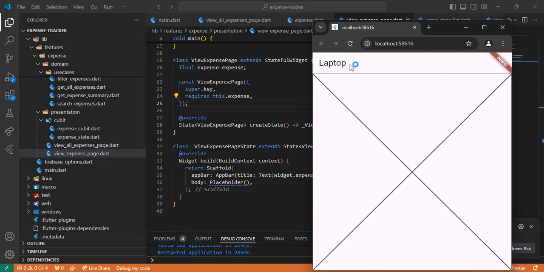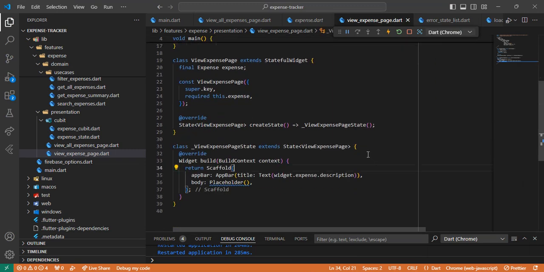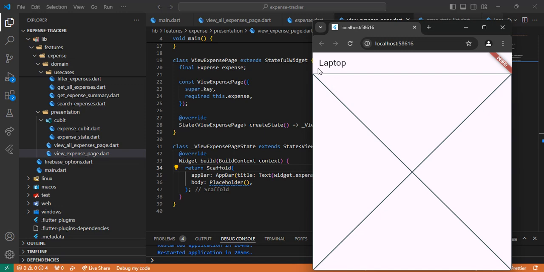Ayun, so right now, this is what our UI looks like, no? We have our scaffold and that displays the description. So, yung description ng expense, no? This was an expense for the laptop, kasi gumastos daw tayo, kunyari, for the laptop. Okay. Next is, I want this view to have actions. But yung action buttons na to, or yung call to action buttons, are not important.